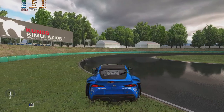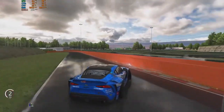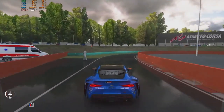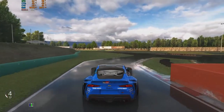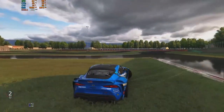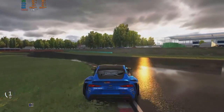So my FPS was like 200 at times in game. Now it's like, it went down like 30. Like way more than 30. Sometimes it was at 200. Wow, how did we get in here? What's up, dude? See those sparks? This is a fast car, bro. To be drifting with. For a beginner.